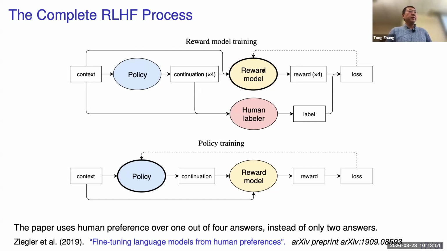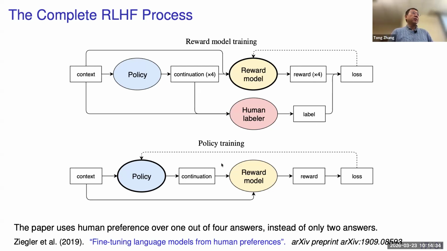So this is a reward model. They have reward times 4. Basically, instead of rating 2 answers, they're rating 4. But for our practical purposes, there doesn't seem to be much advantage of rating 4, so nowadays people use 2, right? But at that time they had rating of 4 answers, and given your preference data with 4 answers, you can learn a reward model. This is a cross entropy loss, and this is a human label, and so on. So basically, this is a reward model pipeline, and the formula is given by the Bradley-Terry model and cross entropy optimization.